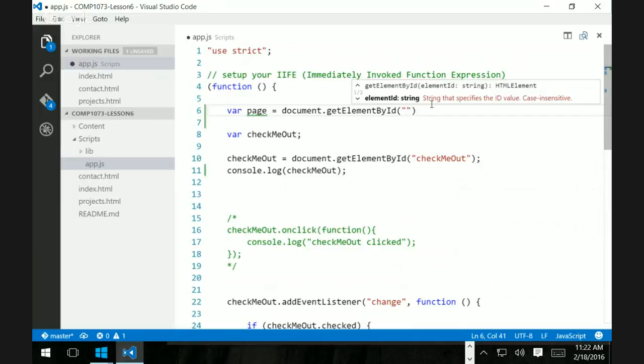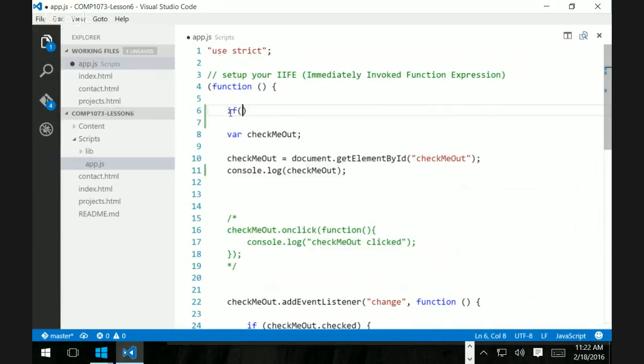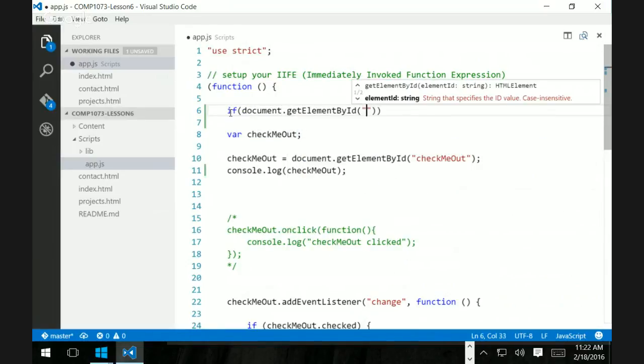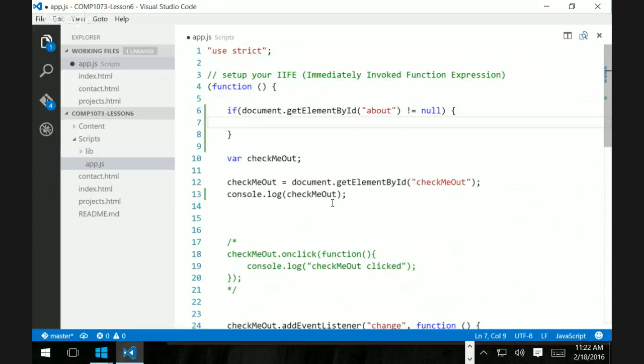Well, the best way of doing it, of course, is just going into it. So I'll say if, do it like this. Document.getElementById page, if that's not null, right? So if it's about, is not equal to null, then do this stuff, right? So if my about page, and I can do an else if, I'm showing you different methodologies for the same thing. Else if, all this stuff here. Well, actually we'll get this whole piece here, why not, and copy it.